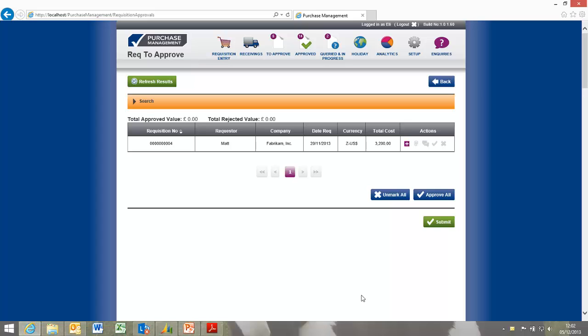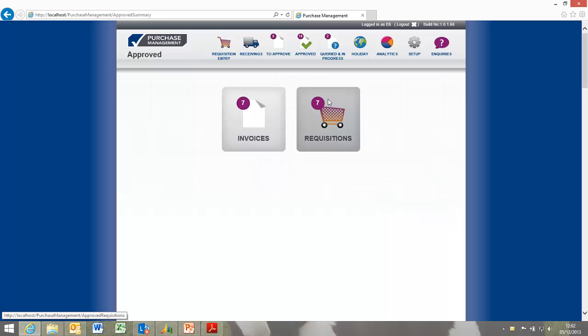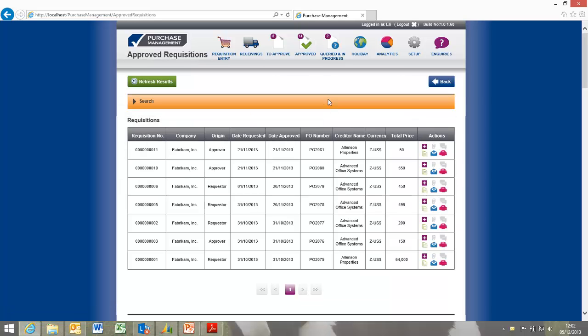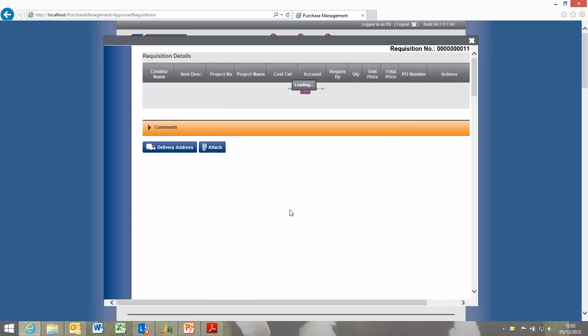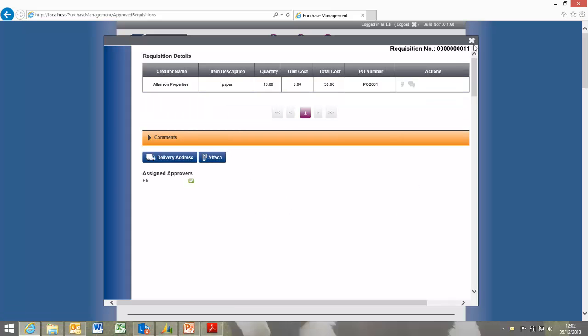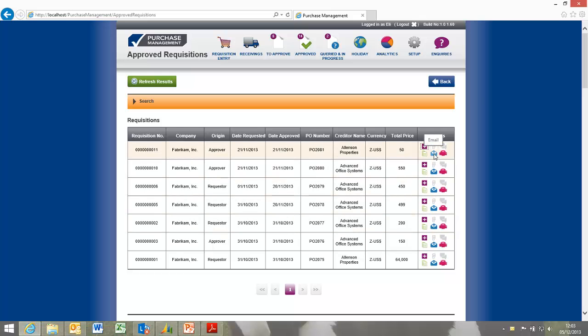And if I just show you some of those in here, we can see all of the requisitions that have been approved by me in the past, or that I've put on and requested in the past, the amounts and who we were going to purchase from, and I can open those up and see all that historical detail, see who approved it, and I can go ahead and either email the purchase order to the supplier if the email address is kept within GP, or I can simply print it and that will put it to a PDF purchase order that I can then email myself manually. So that's kind of your pre-purchase approval.